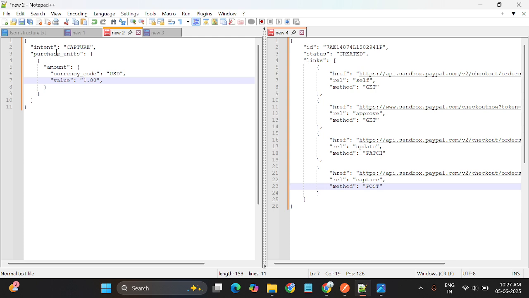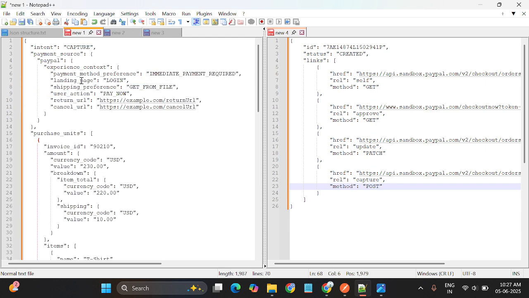What is that? That is nothing but we are missing this payment source, right?